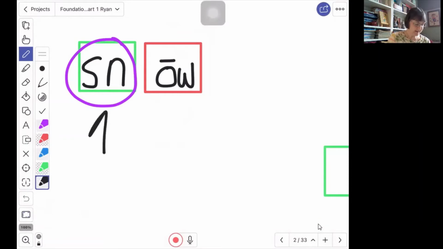Let's look at the blend of SN. We have an S and an N. The S says s, and the N says n. But when we are practicing a blend, we are not going to put the SN at the end of the word. We will have a vowel sound after it.